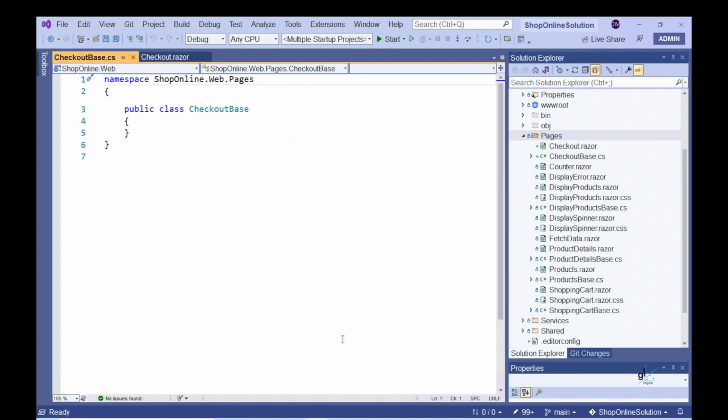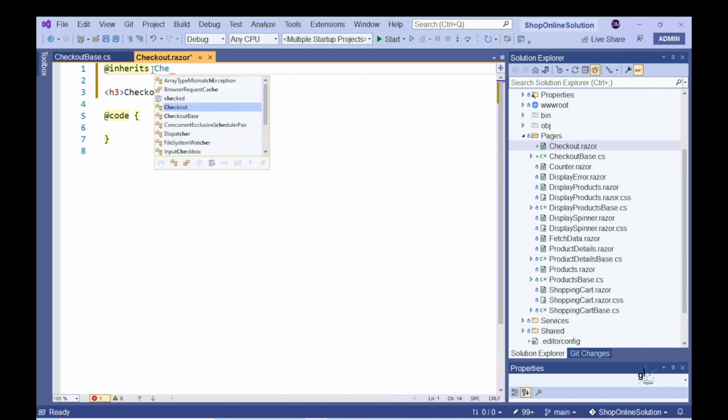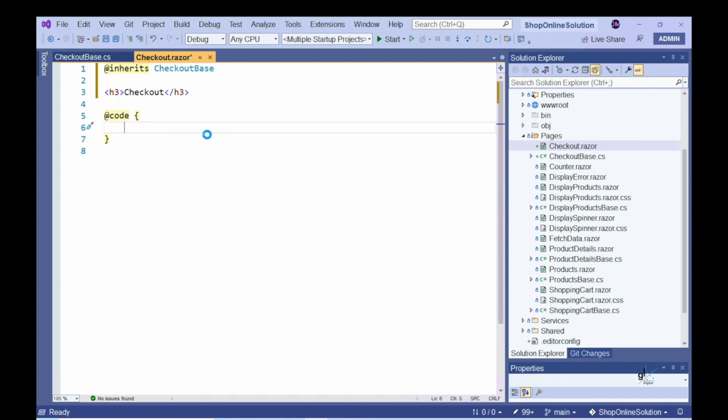Let's write code to ensure that the checkout razor component inherits from the checkout base class. As the name of our razor component suggests, a user will navigate to this razor component in order to purchase the items within the user's shopping cart.